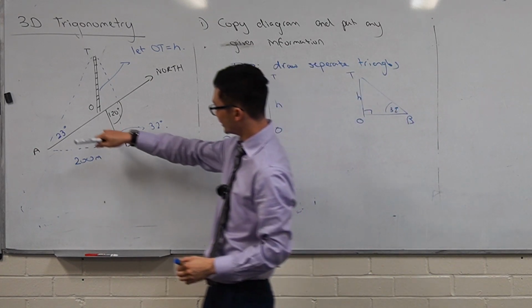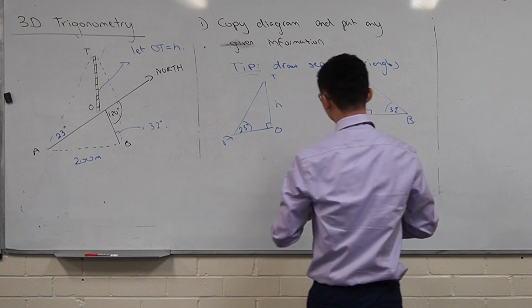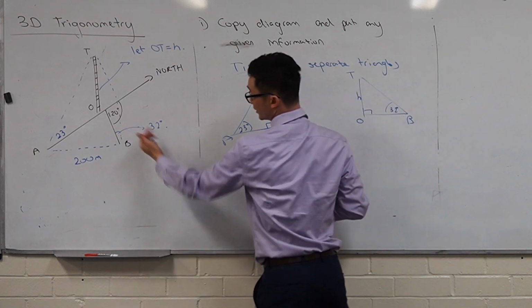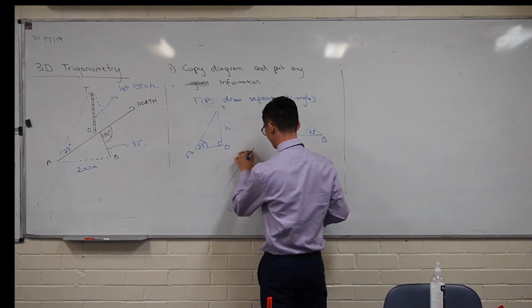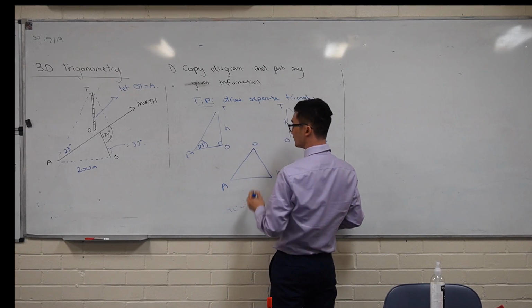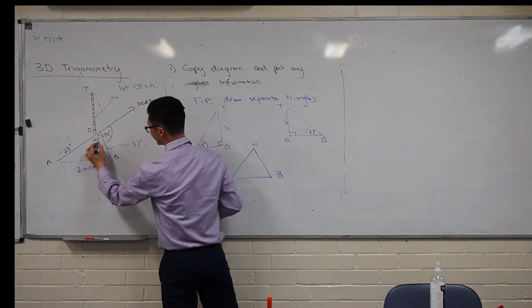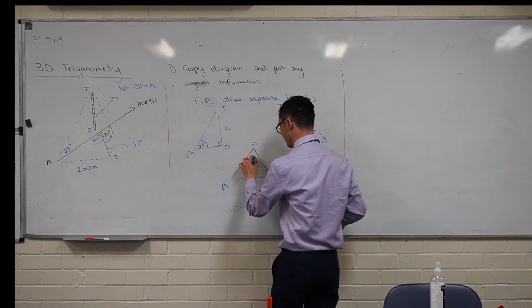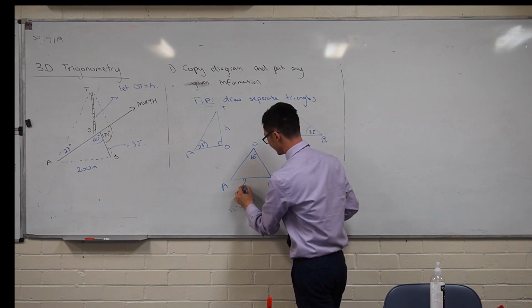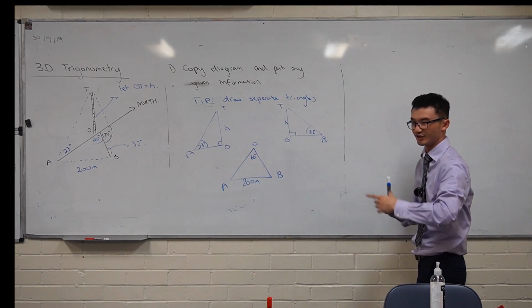And you've got this triangle here. And the great thing about this triangle is you actually know some additional information. You know that that angle there is supplementary with that 120 degrees. So you know that's going to be 60 degrees. There's AOB. And you know that because that angle there is 120 degrees, this one has to be 60 degrees. So let's put that in there. 60 degrees there, and that's 200 meters. I don't know what these lengths are, but that's going to come into play in the second part.